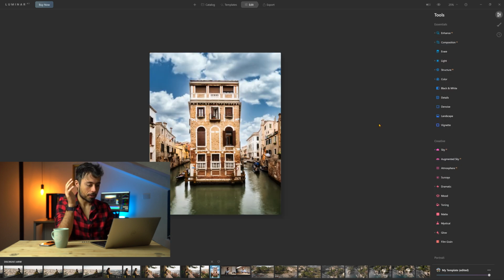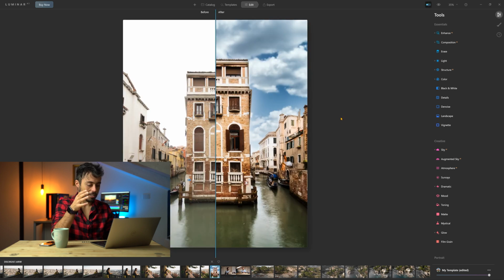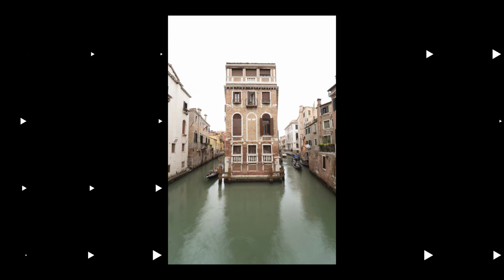Alright, so we have our final picture here, and usually I go checking along the way to see where I am after the starting point. But for this one I just wanted to go to the end and then see right now the huge difference that it makes. So let's just click this icon here and you can see the massive difference.